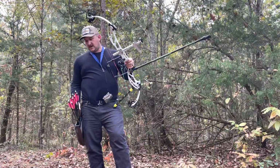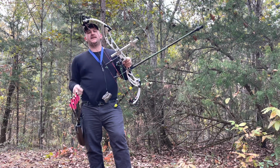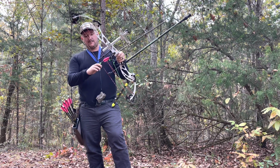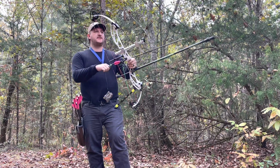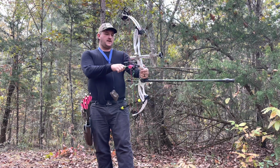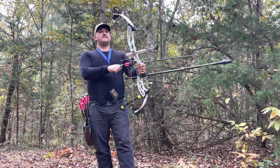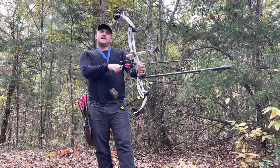Hopefully the tune-up of my bow has stayed in. I have had problems with these strings. These here are America's Best. They're not what I normally run, which are the Archery Shack strings. I know that they pre-stretch theirs, and I've had no movement. But with these, I've had a good bit of stretch, and I've had to retwist them up. I don't know.